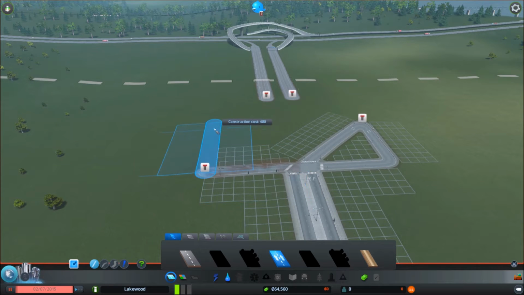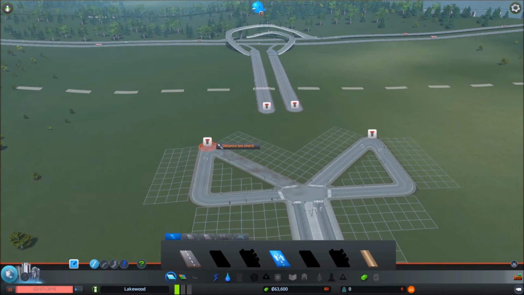So let's see. You're going to go up and then draw the 45 over here. Beautiful.